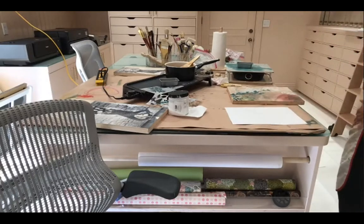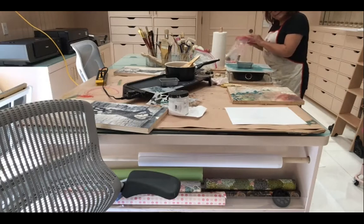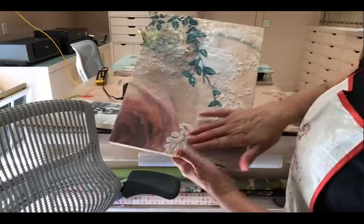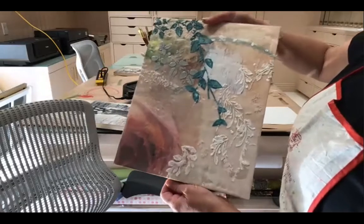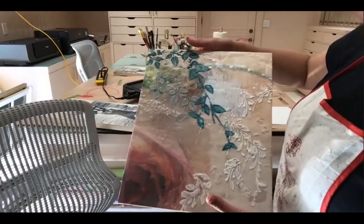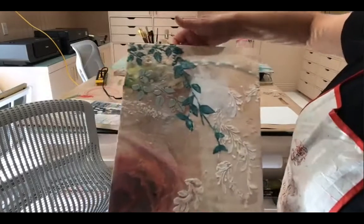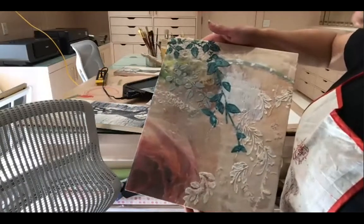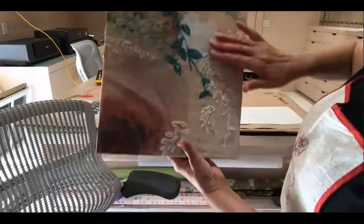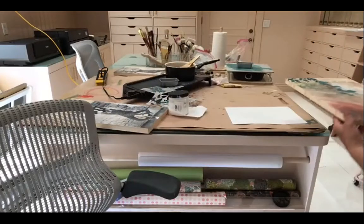Okay, so looking at this, what color scheme do you think for these? I actually think this piece could be very neutral for right now. Keep it like that? Yeah, very neutral, very soft and pastel-y. I like the creamy off-white, like a linen. Yes, it is. But maybe this is really bright, so maybe we put a lighter color on top to wash it out, like a lighter green or an off-white.